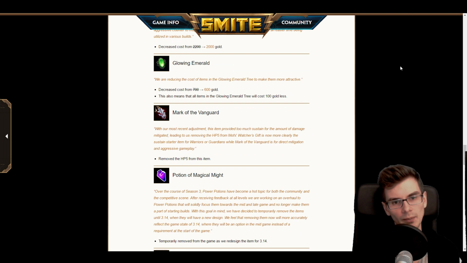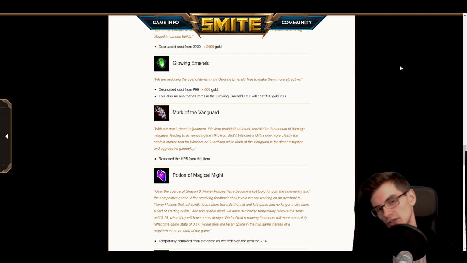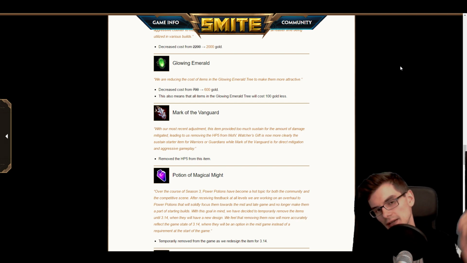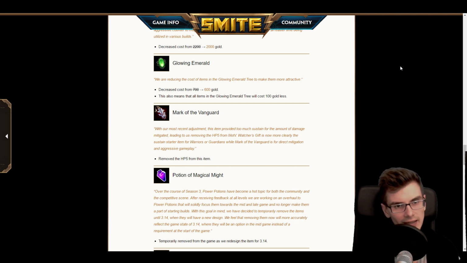Glowing Emerald. Price decreased by 600 gold from 700 gold. So all the items get a price decrease as well, all the follow-up items, which is good because health items generally don't have enough stats to be picked up. And this allows it to be picked up as a starter item more, or along with the starter item, which could lead to some interesting new choices.